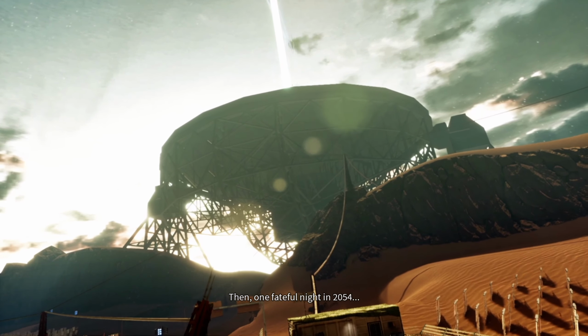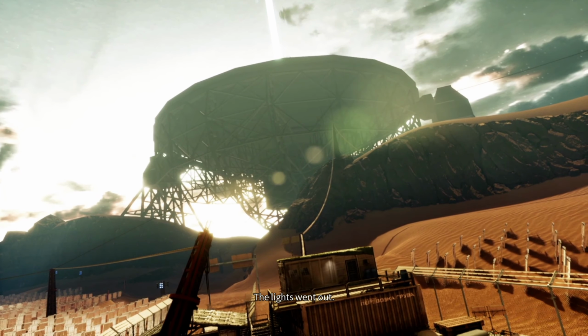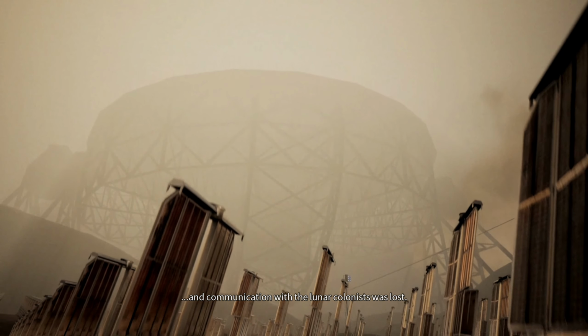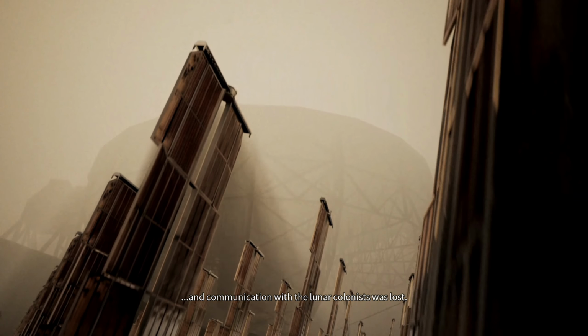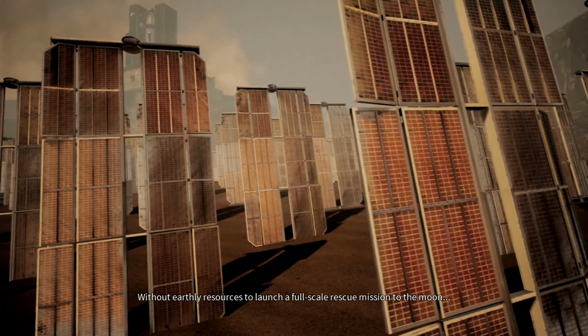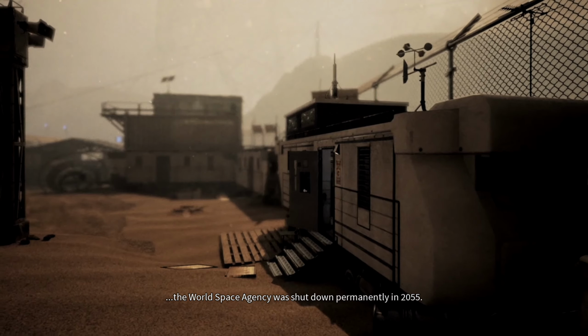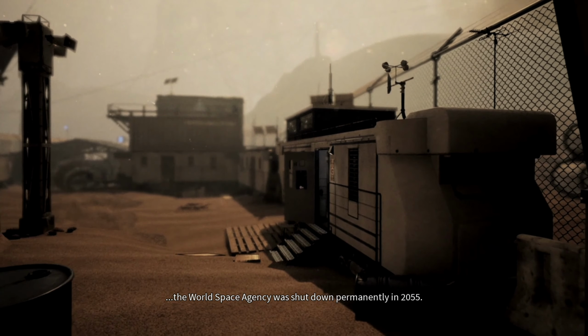Then, one fateful night in 2054, the lights went out. No energy. The MPT had gone offline, and communication with the lunar colonist was lost. Without earthly resources to launch a full-scale rescue mission to the Moon, the World Space Agency was shut down permanently in 2055.